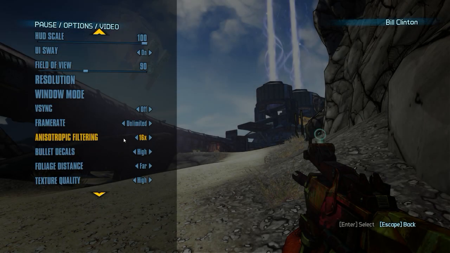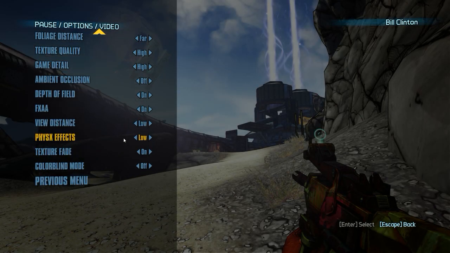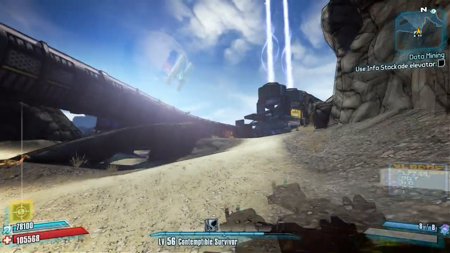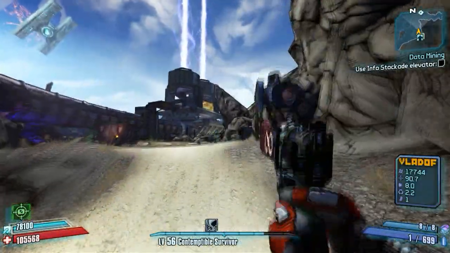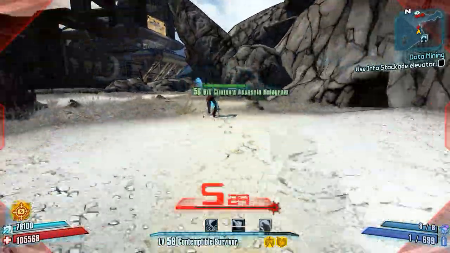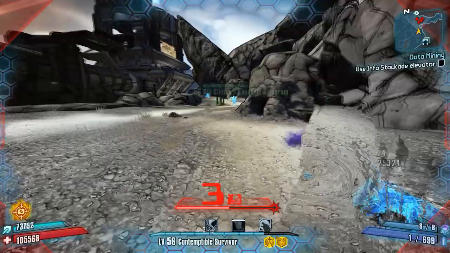My first game I had to test here is Borderlands 2. So these are my settings, and this game runs pretty well. I get about 30 frames per second with these settings, and I have a lot that are quite high, and overall it runs a lot better than it did on my HP computer, so I'm satisfied with the performance of this game.